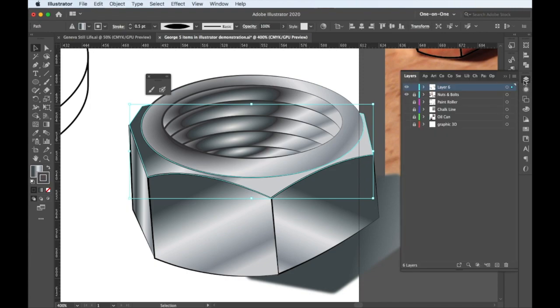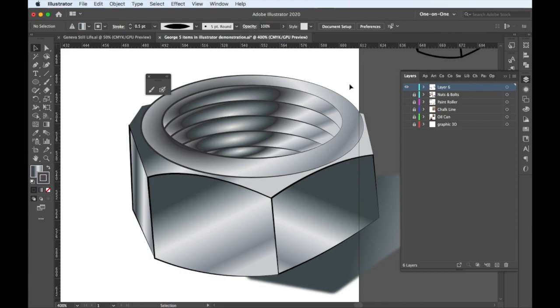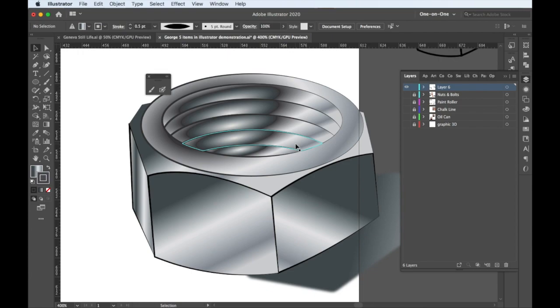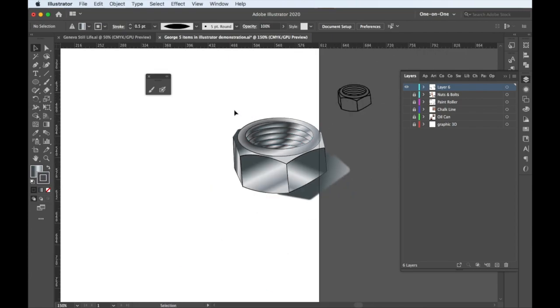I can go through this, change, I'll just hide some of these layers in order to just get a picture, but now you can kind of see I've used a little bit of the stroke with different tones, different profiles on some of them, and then able to illustrate that section all the way through.